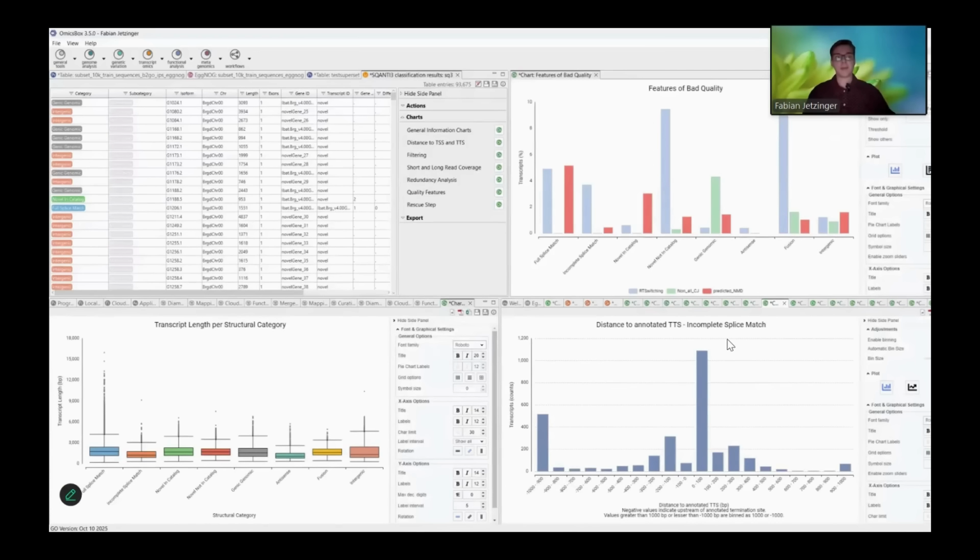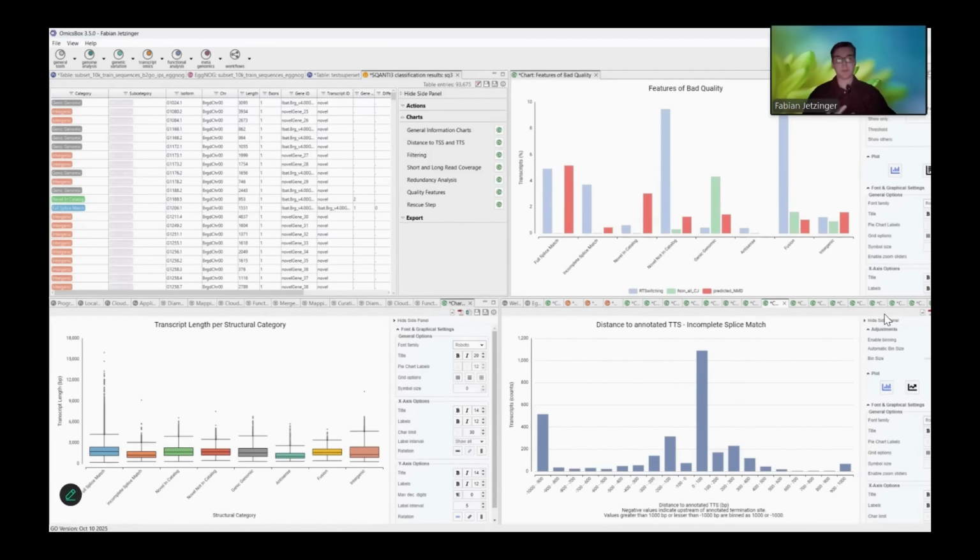So to move ahead to the results that we observe in OmicsBox, we can see for each transcriptome that we characterize and filter, we get a table with all sorts of information and details about each of our transcripts, and we get a variety of different plots, which are all customizable.